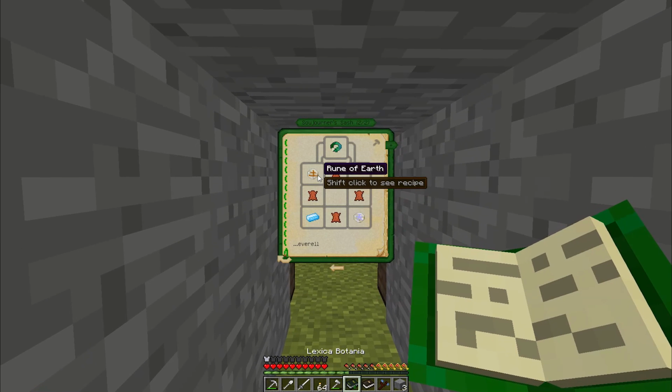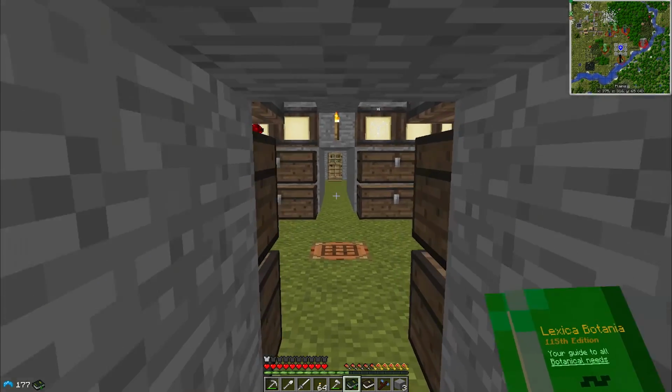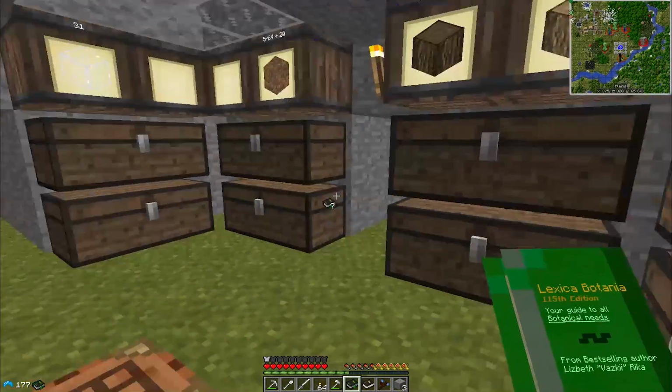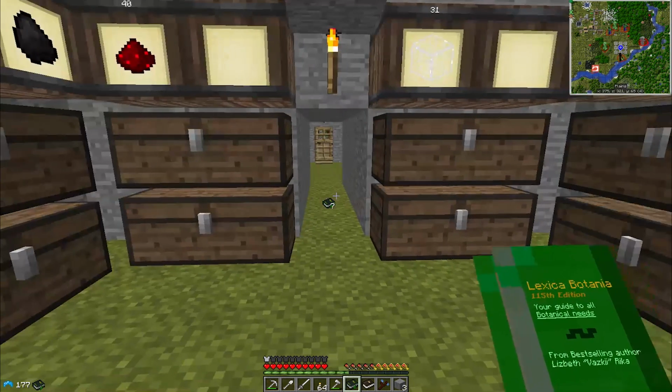Alright, so shift, click. Alright, so stone, block of coal, mushroom. Got those. Back. Oh. Air is light blue, or a piece of carpet, a feather, and some string. Well, I should have some string over here. I don't have any feathers, though.